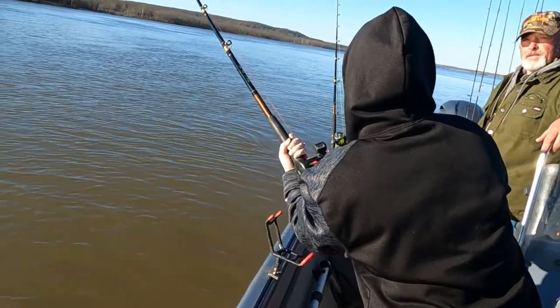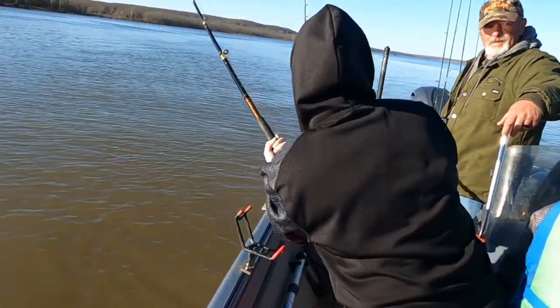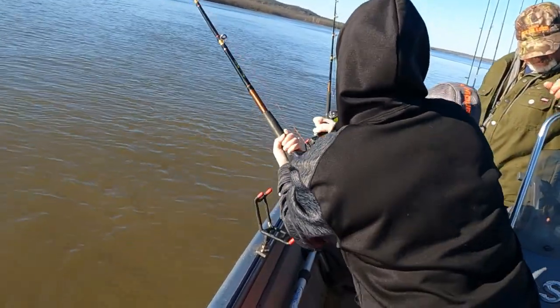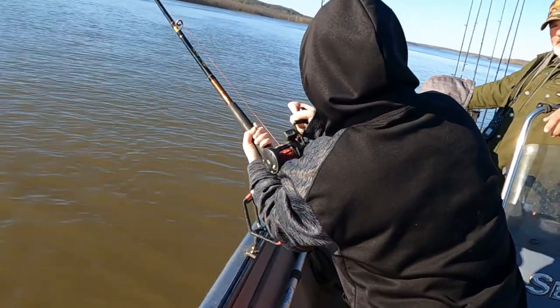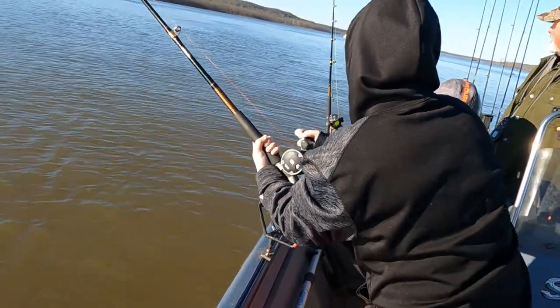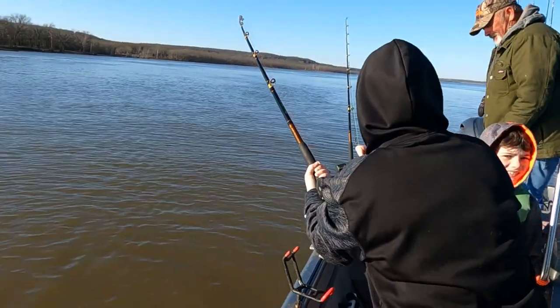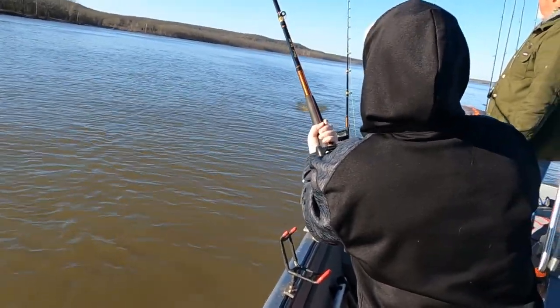That's the trolling motor getting us lined out. There you go. Reel again on it. We got about 40 foot. Come on. You want to stand back here on this? Are you okay with that? Yeah. Come here, Aiden. Right here. Okay. Right. Come on. There it is.